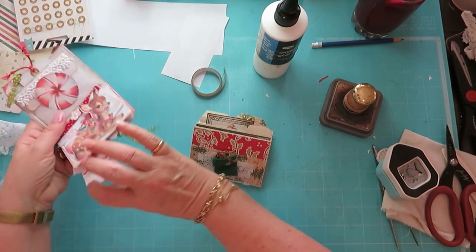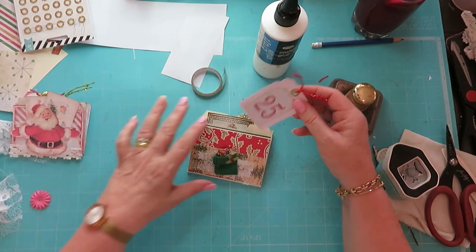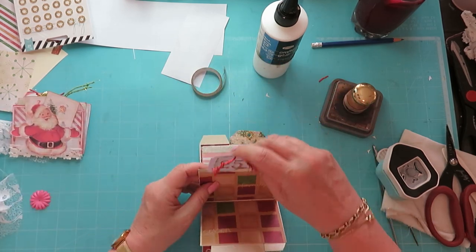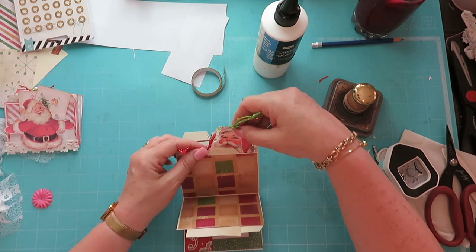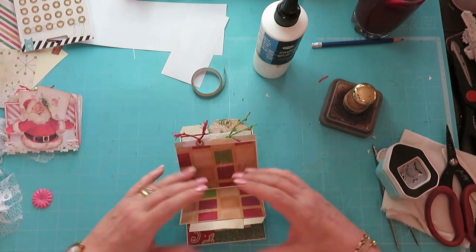You know what, I'm going to use the pockets from here, why not? Just to show you. So we have here that pocket there. Let's say we put this guy in here as well. So whatever you want to put inside, you put inside.